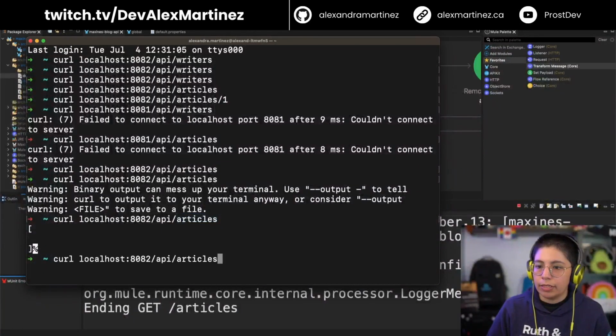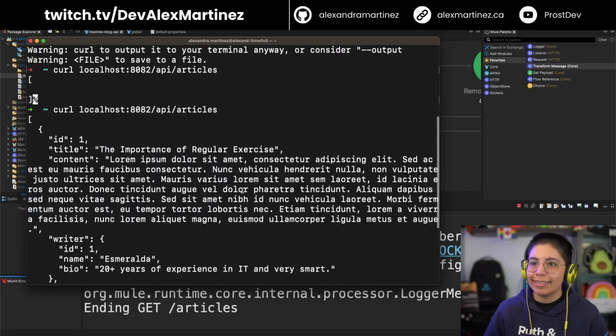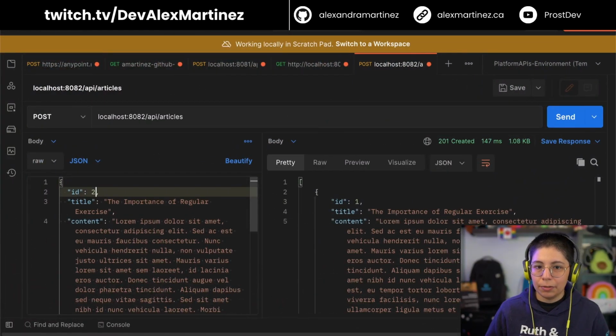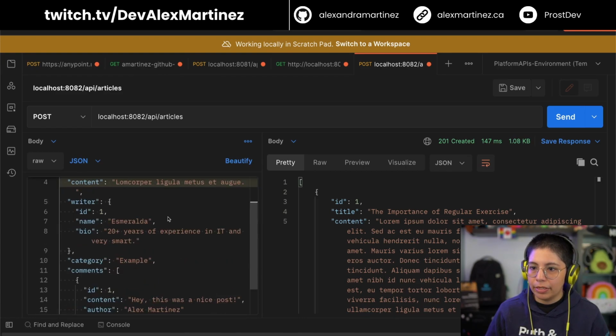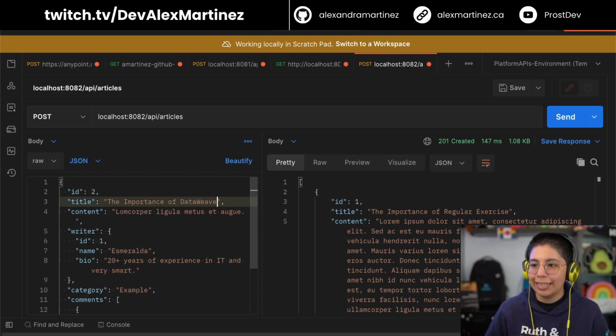Now let me try this again. It created it! Yay! It was created. So let me try this. Now let me do ID 2, and I'm going to remove this whole thing so it doesn't look that big. Also, the importance of DataWeave.